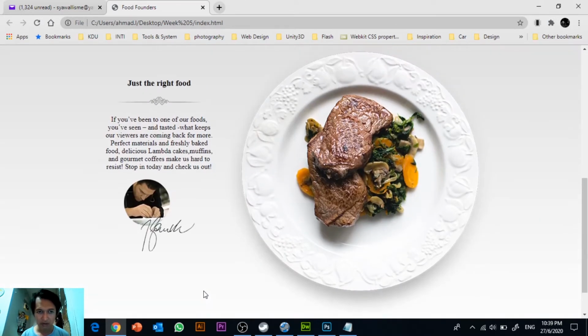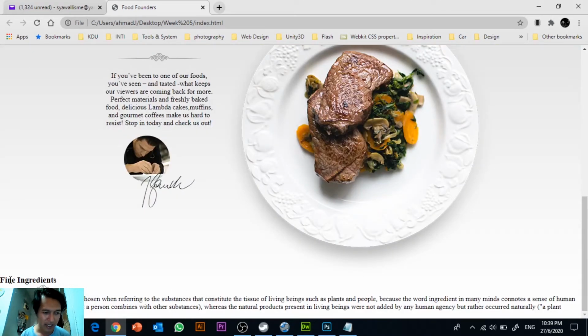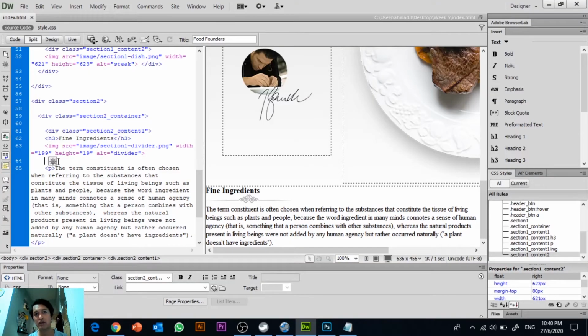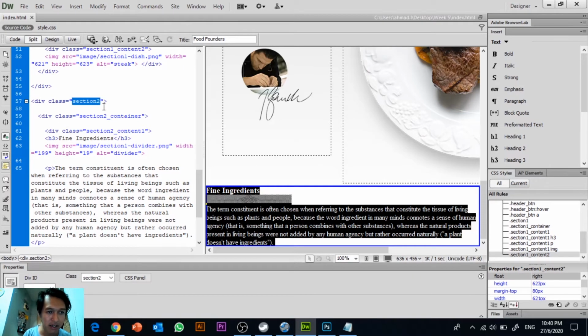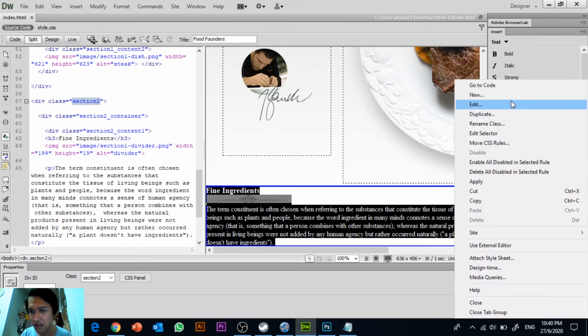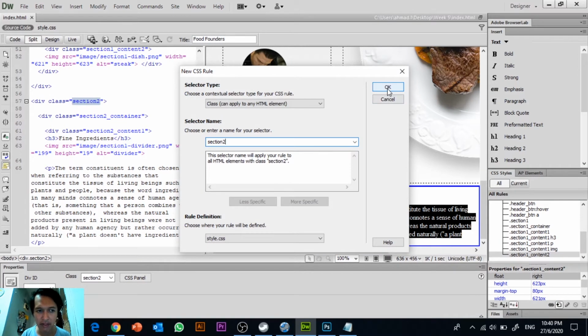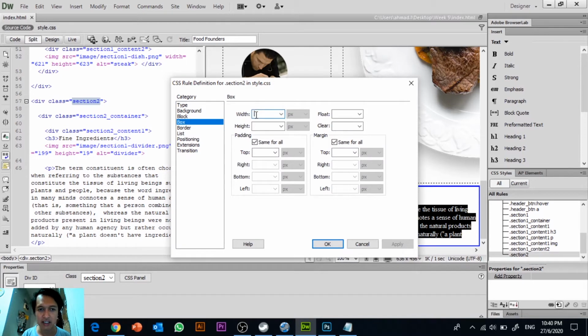Once we have provided the content, we can make adjustments accordingly using our CSS. By now you already have an idea how you want to make adjustments to your section 2 div tag. So I'm going to select section 2, copy with Ctrl C, click over here, new, and paste section 2 over there. The width is the same, 100% to fill the screen. And for the height, we're going to make some adjustment due to the background image that we have. So I'm going to key in a height of 800 pixels.